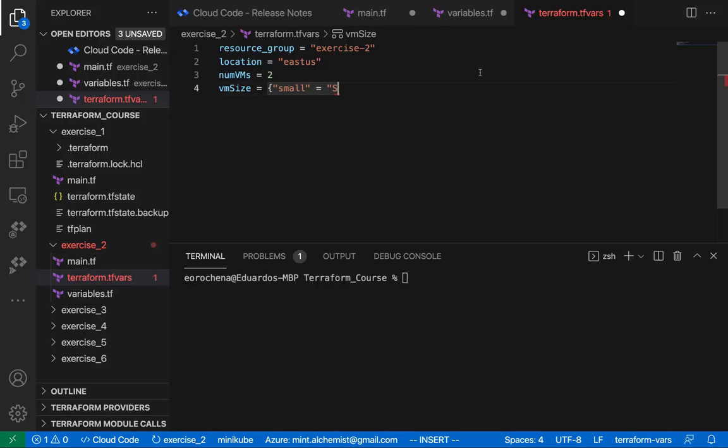I'm gonna use a standard D2 version 3. Specify another one, a medium. I won't be using medium, but just to show you how a map looks on Terraform.